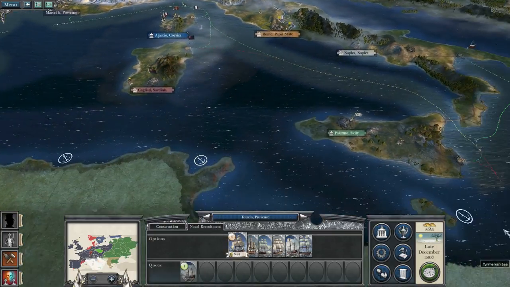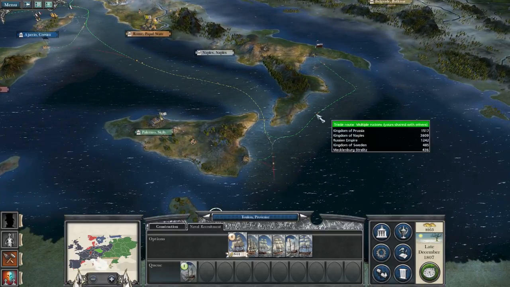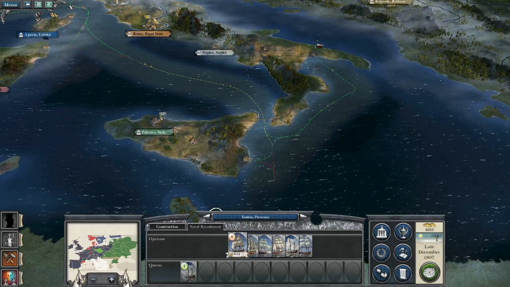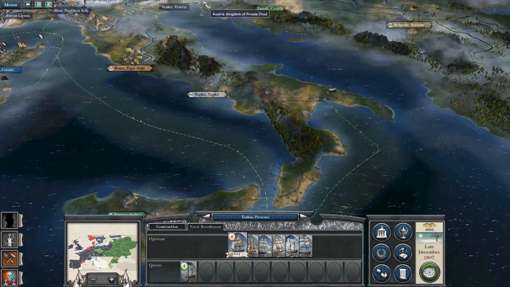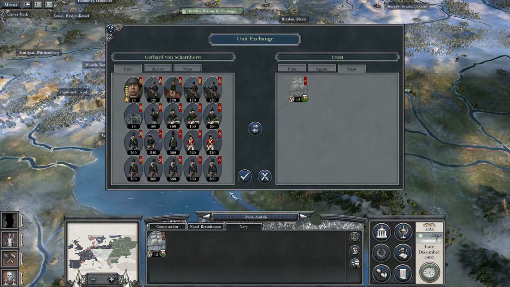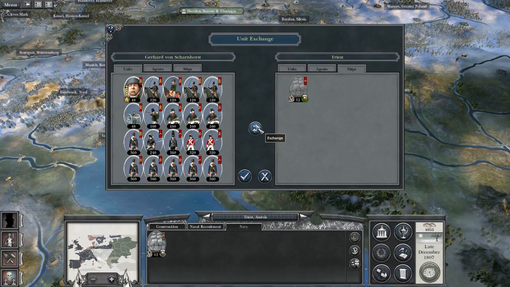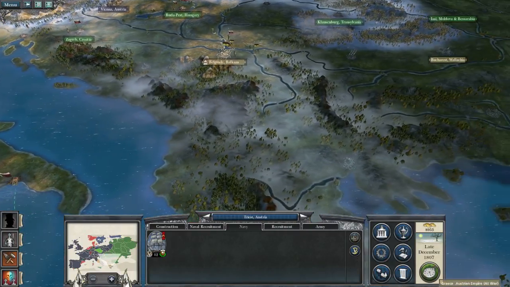You've got to be careful here because obviously the Austrians could just come out and kill us if we don't have any friendly ports close to them, so maybe I've got to wait for my main fleet. Although I don't think even that could take them on, to be honest. These guys here, let's put them on board, I think. Boom, so they're ready to move down and be offloaded.